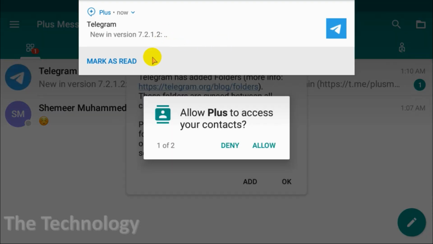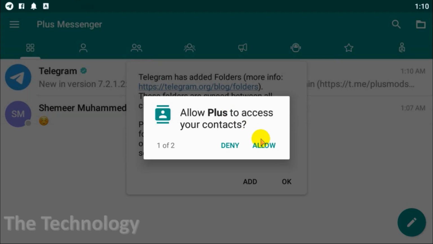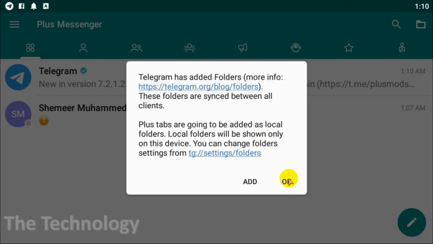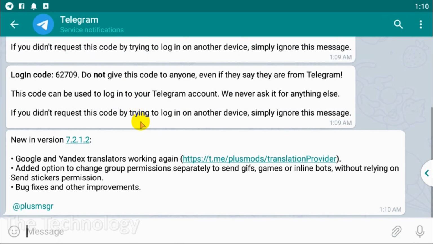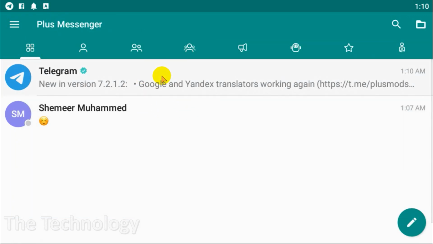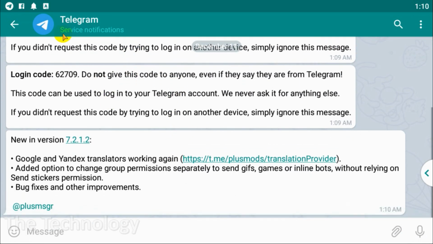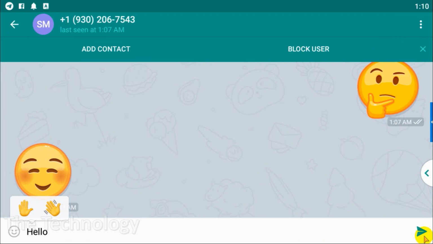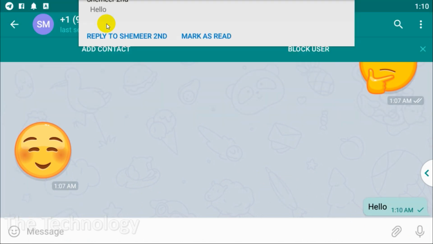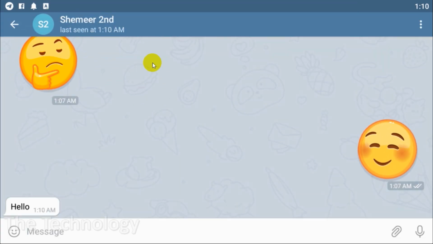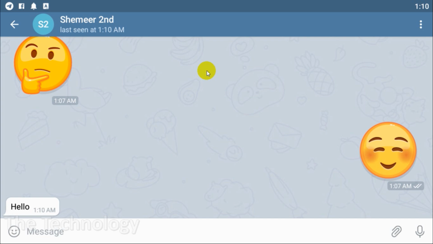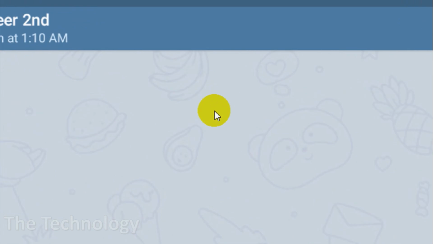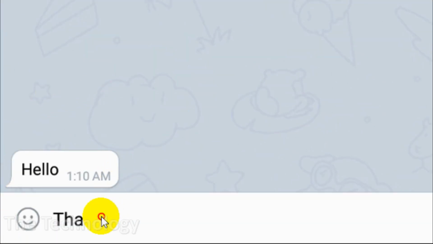And here we have seen that there is a new login session. That's fine. Click on OK. Now you can see that the chat with the other account, Shamir Muhammad, is already there, since we are using the same account on 2 applications. But the point here is we have 3 separate applications for Telegram, and we can have 3 mobile numbers for 3 Telegram accounts separately. Without logging out and logging in, you should be able to use it properly without any problems. So that's how it works, guys, and I really thank you for watching completely.